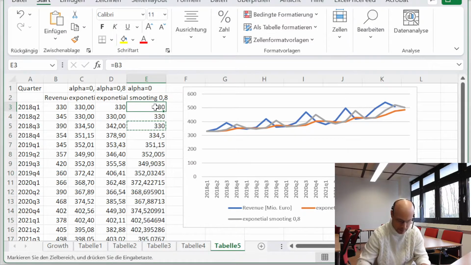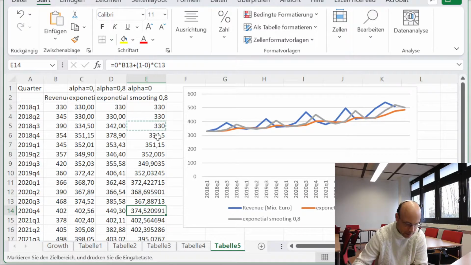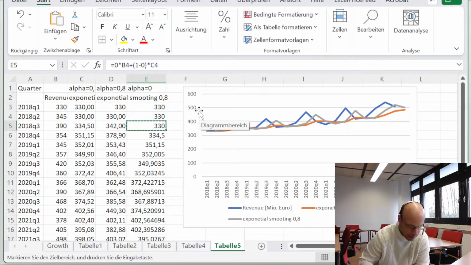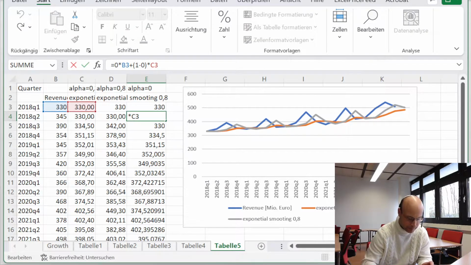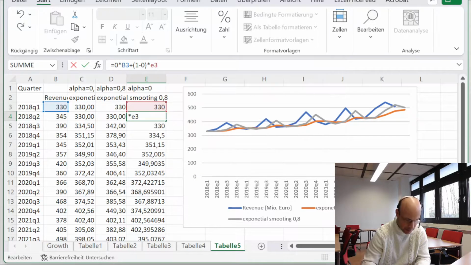Oops, these are not only numbers. So what did we do here? B5 times C5. Oh, sorry. I have to use here the value of not C but E3.